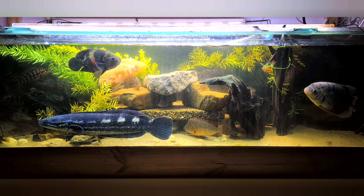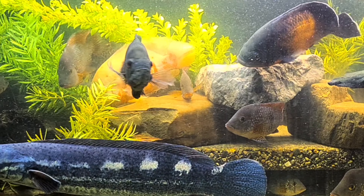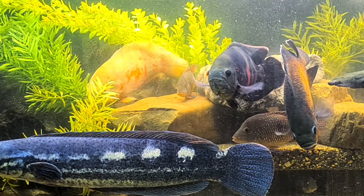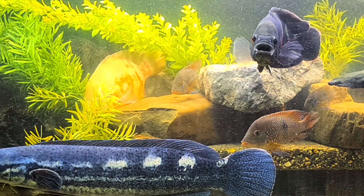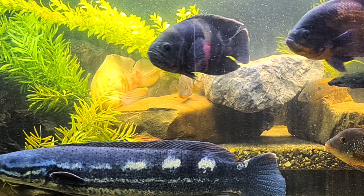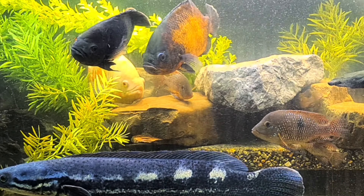When I was looking in the tank — oh look at this oscar, he wants some food! Look at the mouth. If he could talk, what kind of voice would he have? "Please give me some food!" That's what I think anyway. I will throw in some food later on.